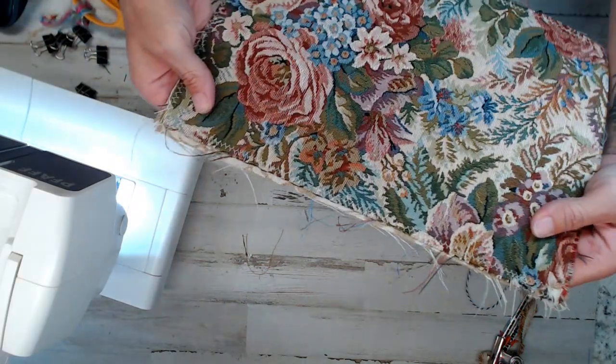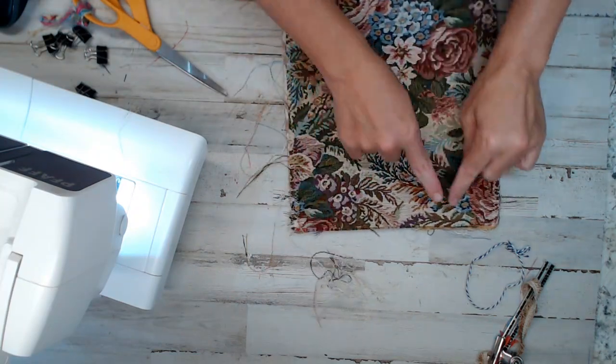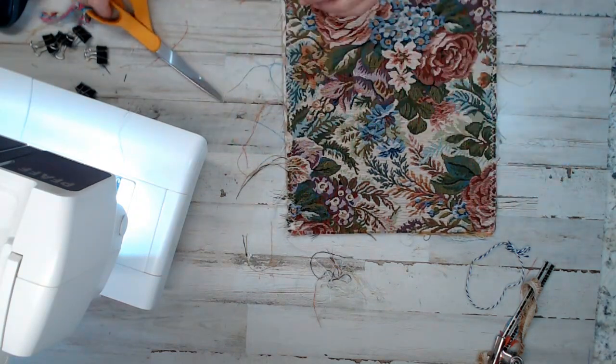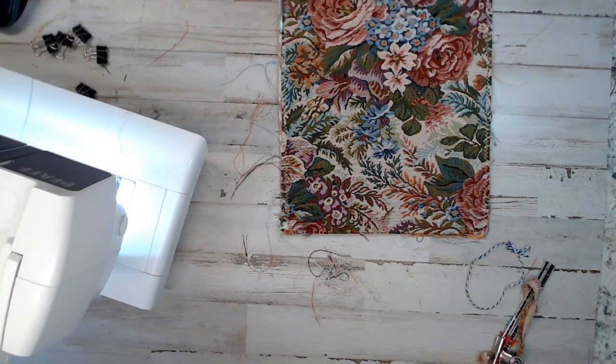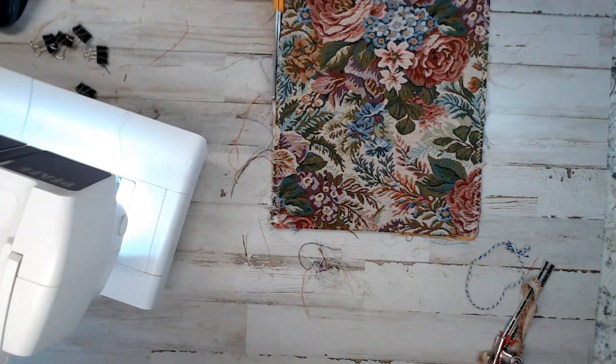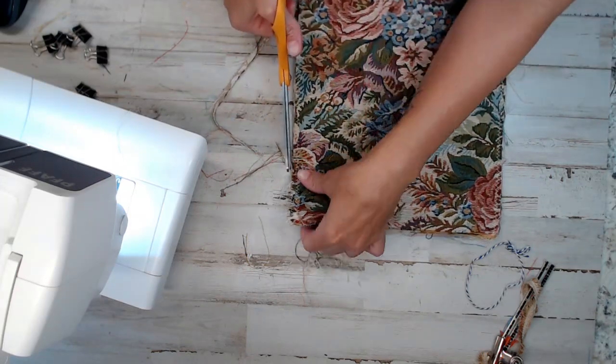Okay, so you can see I have excess fabric. Look at that. So that's them stretching. We have one more side to sew and finish, which I will cut, but it's going to drive me nuts. So I need to cut that extra fabric off of there, and it'll take care of some of that fray as well. But again, there's that fabric fray.